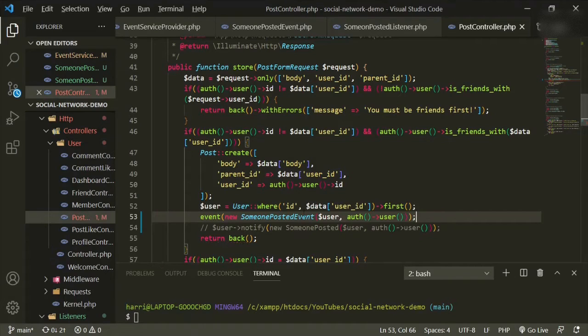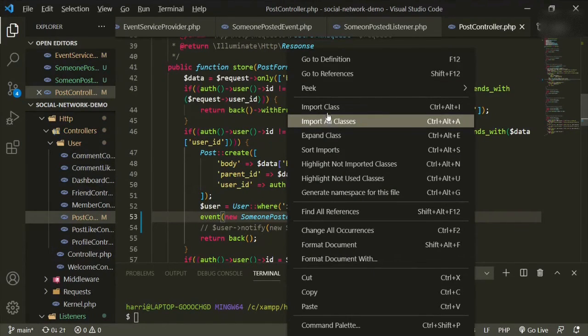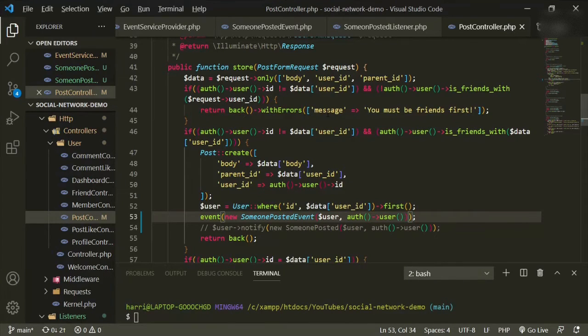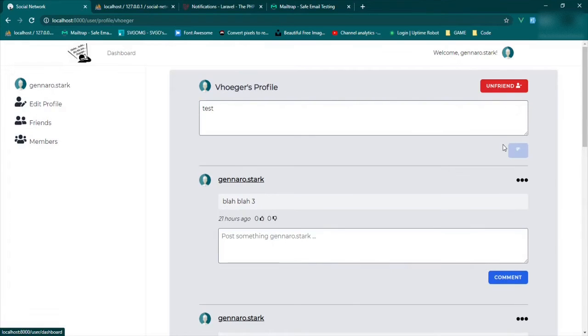Let's go ahead and import that. Okay, it already came in. So let's go refresh and make sure that this still works. So refresh. And now we'll go test post.